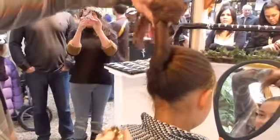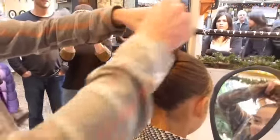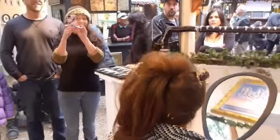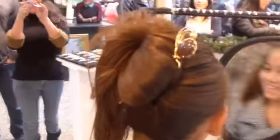Twist your hair starting low, pull it straight up like this. You take the pick and go in at a 45 degree angle through the middle of the twist, like that. Flip it around and push it in, just like that. Now shake your head as hard as you can — shake your head and it won't come out. So you can do that.